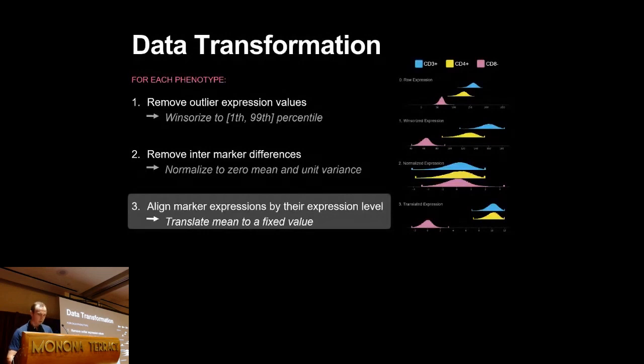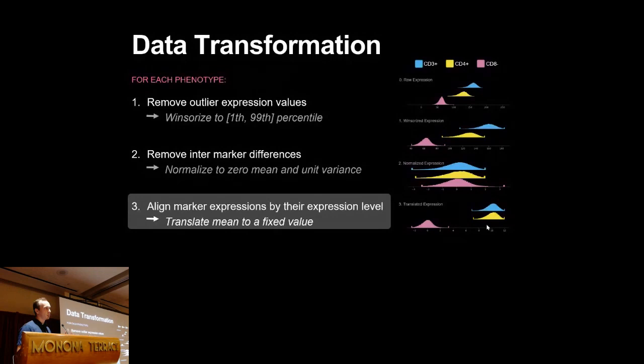What that means here is, we know CD3 is positive and CD4 is also positive. That already came out of our clustering approach. After normalization, they would all have zero mean. If we would embed that, it wouldn't work at all because the embedding method wouldn't be able to distinguish between positive and negative expression anymore. So the final critical step is to choose a specific location for the new mean of positive expressions and negative expressions, and it's up to you.